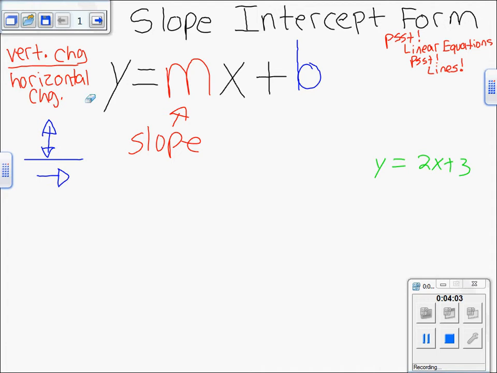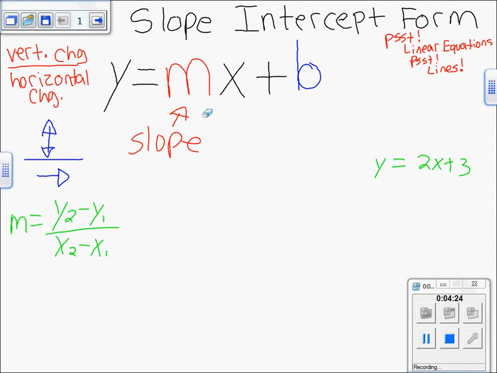Some of you might even remember the slope formula that we alluded to and mentioned too. It's y2 minus y1 over x2 minus x1. That's the slope formula. We've always referred to slope as lowercase m, and that's how you're going to continue to see it referred to in other math classes. Slope is always going to be referred to as lowercase m.